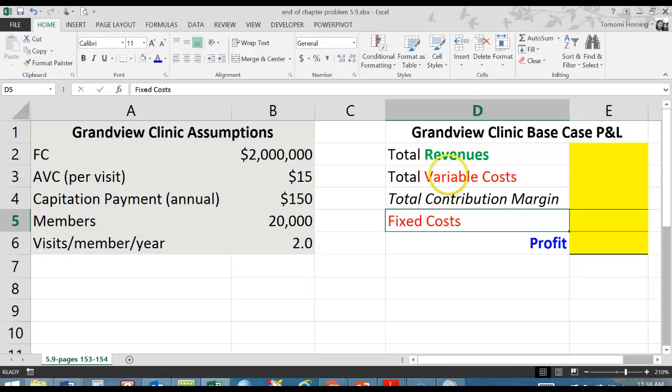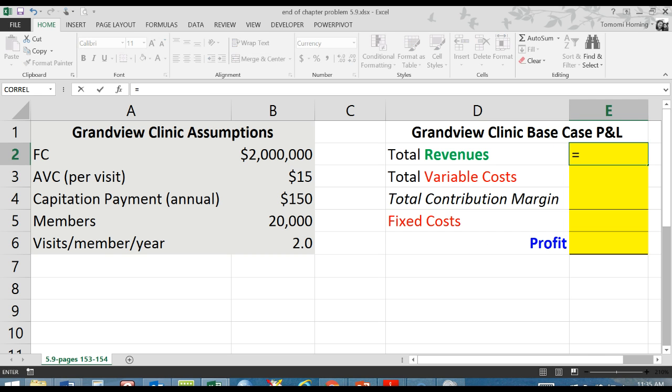So you're not necessarily going to see these categories of variable costs and fixed costs, but in this class, in this example, we're trying to keep it very simple, very straightforward, and that's why you see variable costs and fixed costs in red. So in order to calculate revenues in a capitation environment, what you need to do is take those number of members that you have times what you're getting paid for each one of those members. So it's simple, members times the annual per member capitation payment rate. And so you get $3 million. So that's what your anticipated revenues are.